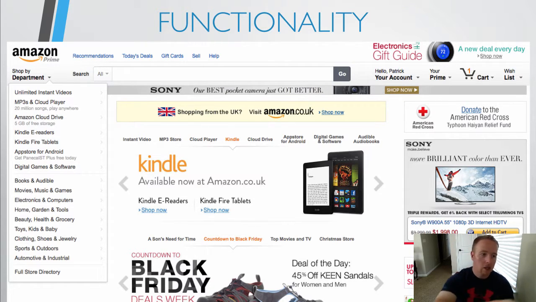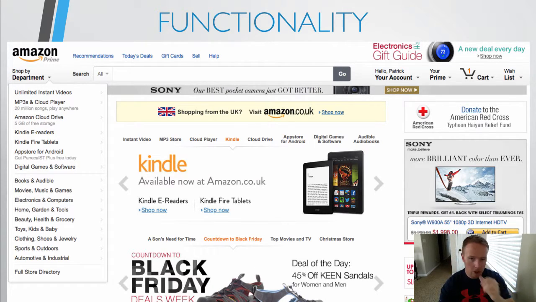And there's different ways that they do that, just to highlight what works and so on within this website. Down the left hand side, you'll see there are all the different categories. So you've got Kindle, books, audio, movies, electronics, home and garden. So you can navigate by clicking into one of those categories. But most often what I do is I go to the big search bar that's right up top, can't miss it, and I type in a search term, hit go, and almost always they come out with very, very specific results that are pretty much what I'm looking for. So Amazon, you should definitely check out Amazon if you want to see the most functional website you could possibly have.